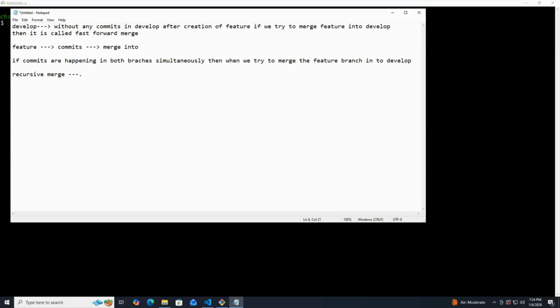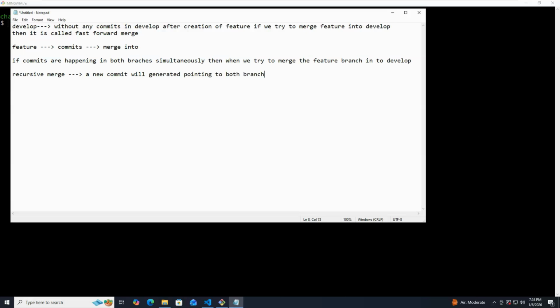A new commit will be generated, pointing to both the branches. Now, in fast forward merge, the same commit IDs will be there in the develop branch also.